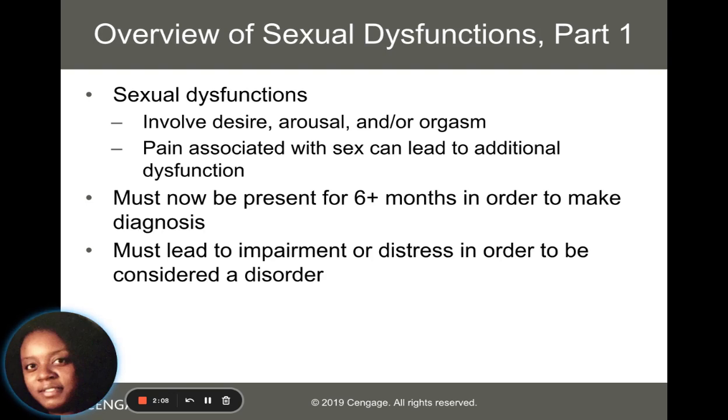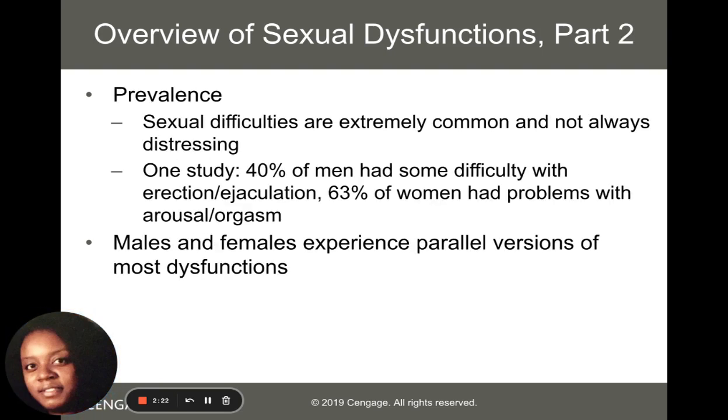When a person has a sexual dysfunction, the symptoms must be present for at least 6 months in order to be diagnosed. It also must lead to impairment or distress in order for it to be considered a disorder. The prevalence rates of sexual dysfunctions are extremely common and may not be distressing.